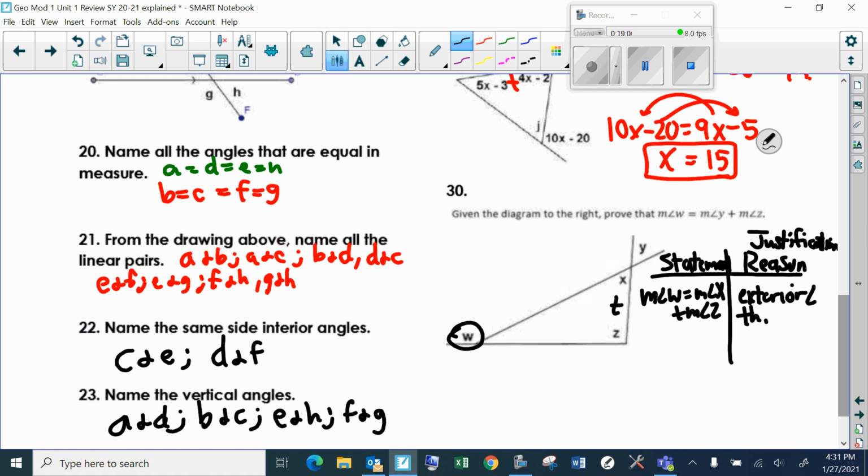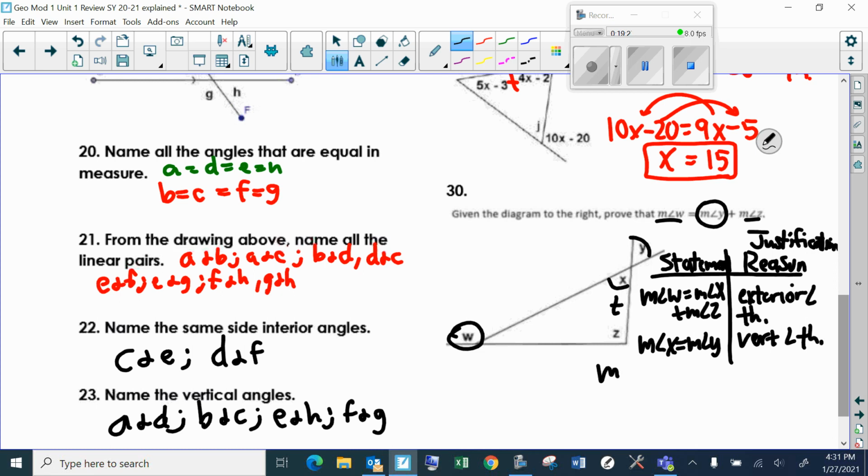Okay. Well, that's close. We have the W there, we have the Z there, but we need it to be Y. How can I substitute that Y in there for the X? Well, I should recognize vertical angles right there. So I can say the measure of angle X equals the measure of angle Y, vertical angle theorem. We've already talked about this. You've already done vertical angle theorem over and over.